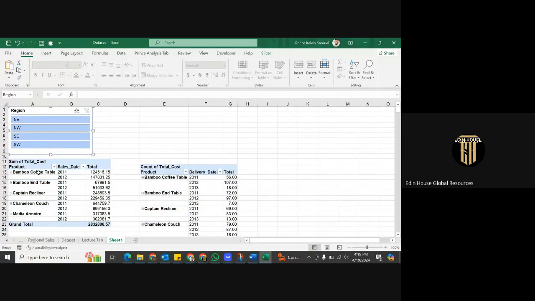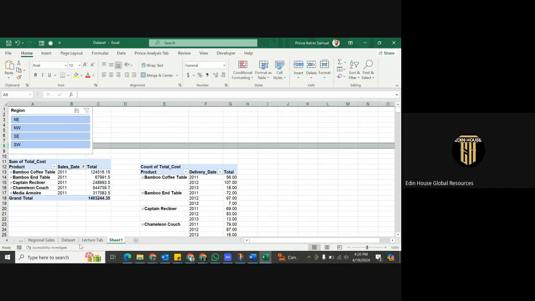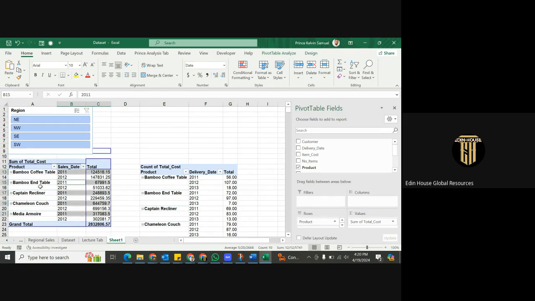So this particular summary here is showing me product summary, sum of total by product, and I want to see within a particular timeline. So I don't want to have these years here. Instead of putting a filter and changing only 2011, where I'll have to highlight and click only 2011, I can put a timeline.